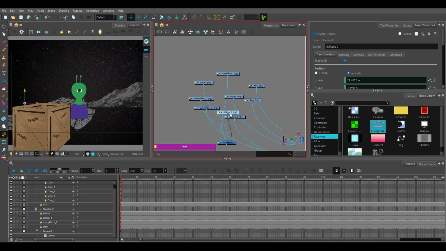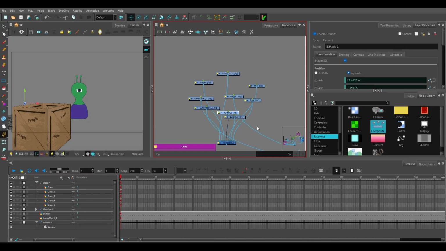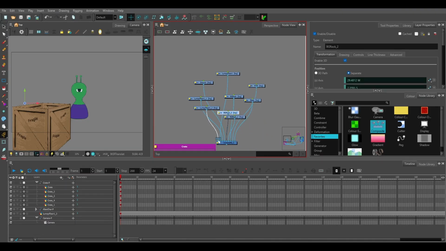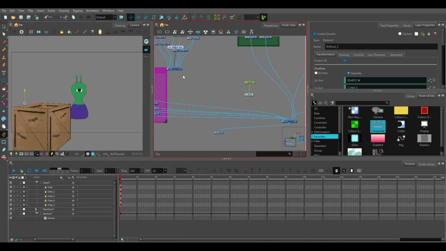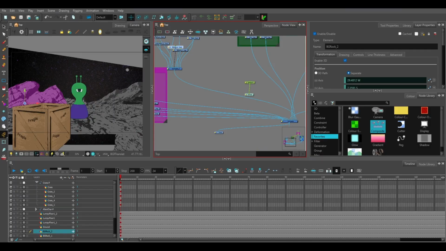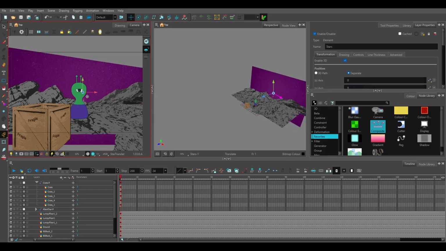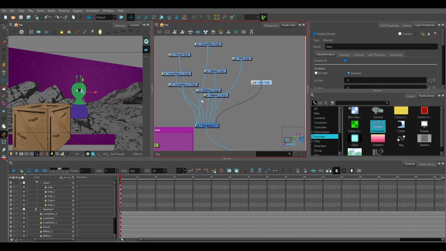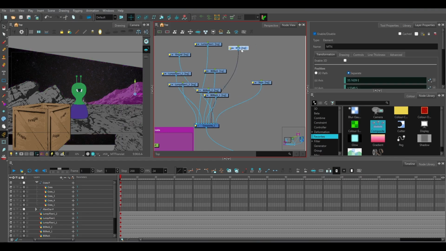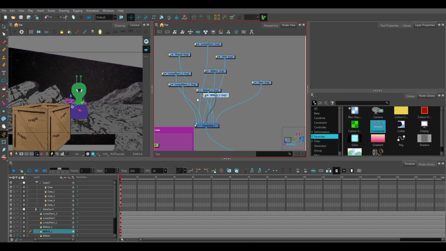Oh, I think there's more than one here. And you'll know you have them all when they've all disappeared from our scene. And then I can just plug them right back into this composite, all the way in the back. Oh, what happened to our stars? Oh, I think some of this is the sort order of things. So I need ground to be all the way back here and stars to be in the back, and then we'll sort these on top of them otherwise.